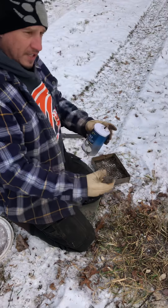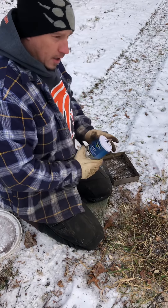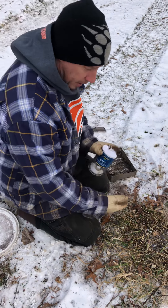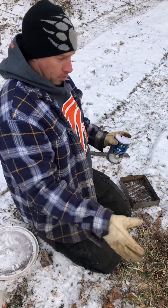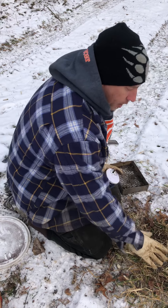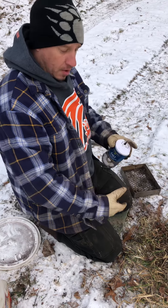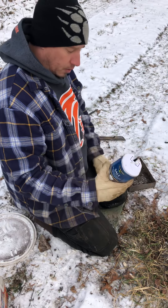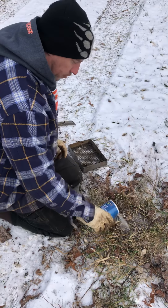Don't salt your whole setup and then put grass or whatever you're going to put on top to blend it and not put anything on it. Because any moisture — rain, or the bit of snow that's coming — will make that grass wet. And when temperatures drop to zero, it's going to freeze it solid and may bind your trap when it fires. So even once you put your grass in, sift some more salt in on top of it.